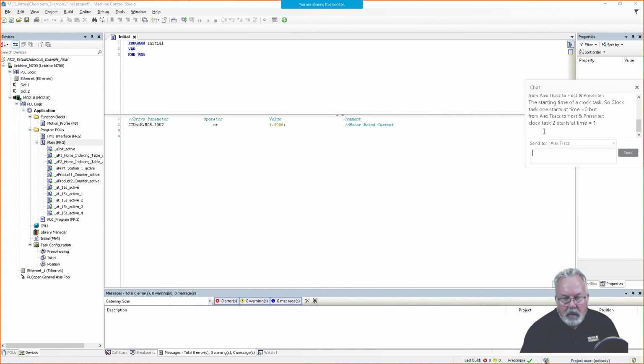So clock task 0 is the first one to run, right, for 4 milliseconds. Clock task 1 might have a 6 millisecond tick. So it's going to run after clock task 0. And the more clock tasks you have, the less time there is for the freewheeling task because of the prioritization. So hopefully that answers your question, Alex. If it's not, please chat again.